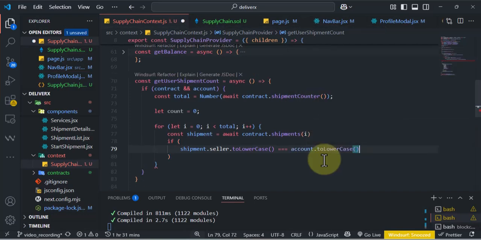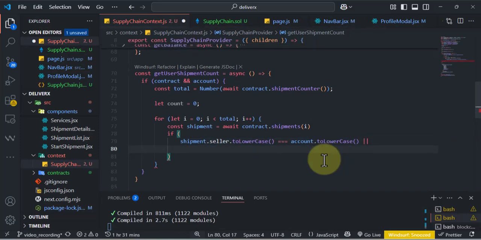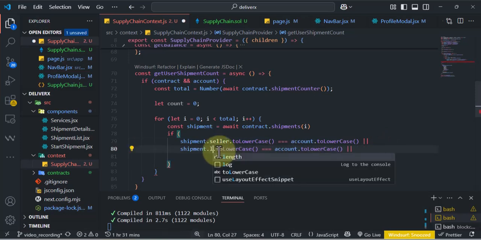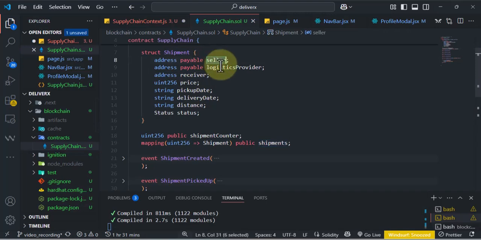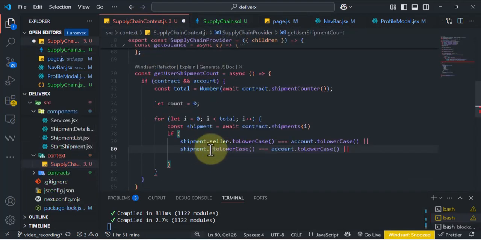So either it's the seller, or in JavaScript it's like this, or if it's a logistics provider. Don't forget all these are also coming from the contract. So this is the seller, now the logistics provider. Please pay attention to the spelling, a single mistake can mess things up.